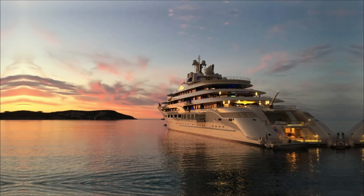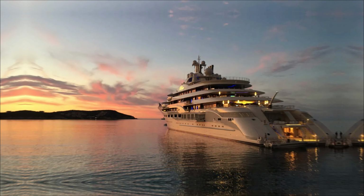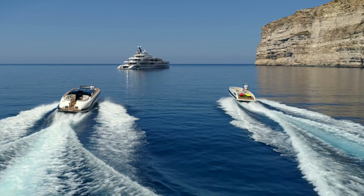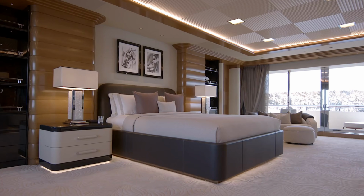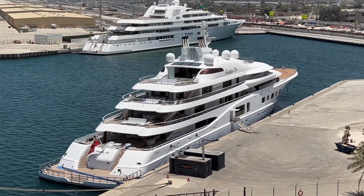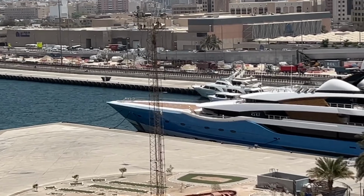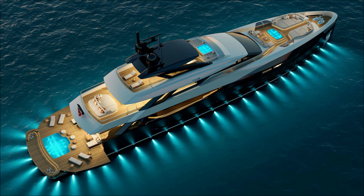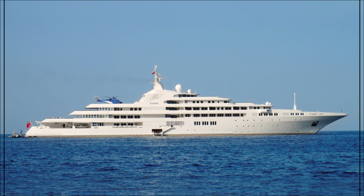The one thing money still can't buy. So let's circle back to the hook from the beginning. The thing you can't buy, even if you had $500 million ready to go. You can't buy access to this yacht. Unlike many other large super yachts, Dubai is not available for charter. You can't call a yacht broker and book a week on board. You can't put it on your vision board as one day I'll rent it. It is a private royal yacht reserved for the ruler of Dubai, his family, and approved guests.